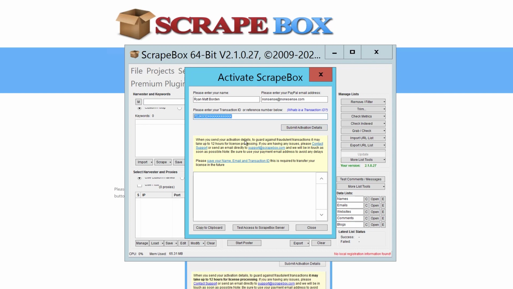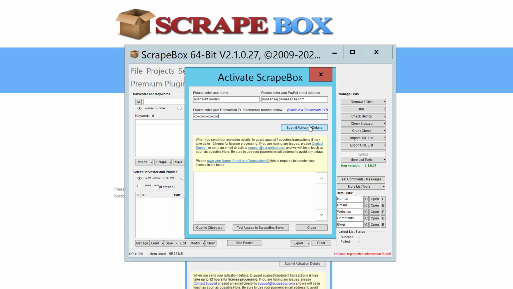If we purchase with a credit card, it will be in a receipt ID format, and it looks like this. It is 16 digits along with 3 dashes. So 4 digits, a dash, 4 digits, and a dash. And so that's what you're looking for. That will be in the receipt email that PayPal sent you, and if you purchased with PayPal, it will be in your PayPal account. Once you enter that information, you're going to click submit.